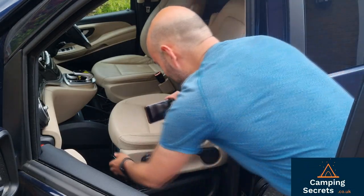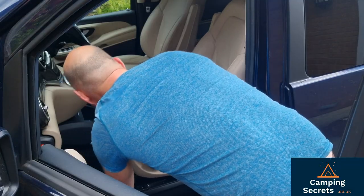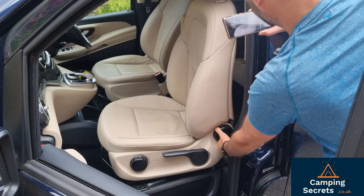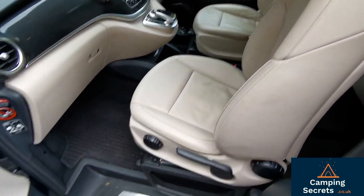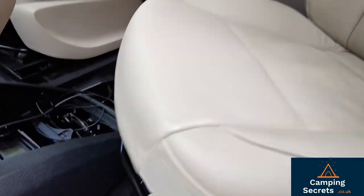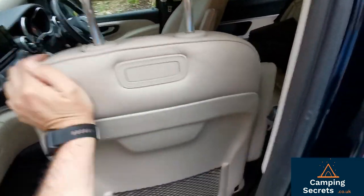So now we make sure we open the door. The procedure is fairly straightforward if a bit iterative. If we lift up this front lever, it enables backwards and forwards motion of the chair. We need to pull it forward enough to make room for a rotation of the seat back. The best way to do this is to bring that seat back forward, and that gives enough room for the chair to rotate. So if we pull this little lever down for rotation, there's now enough room to rotate that chair — then it gets stuck.